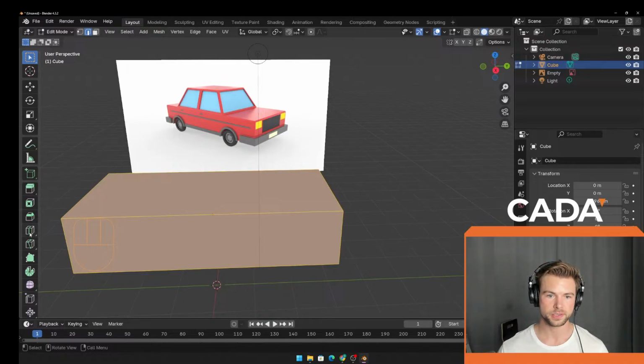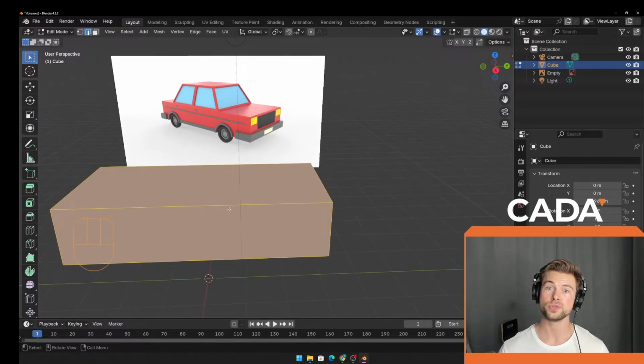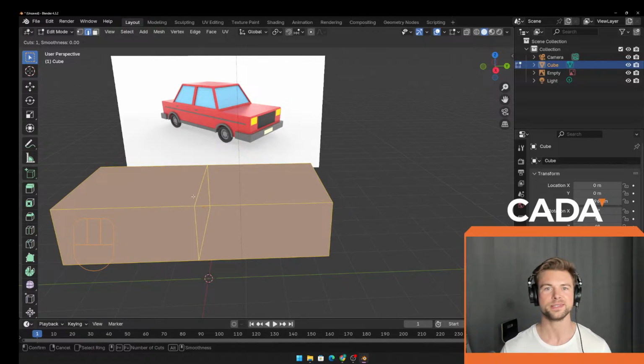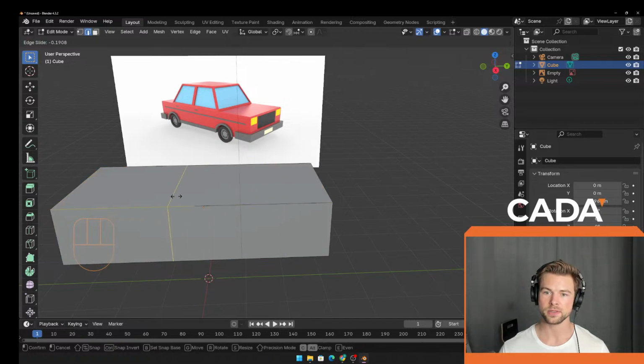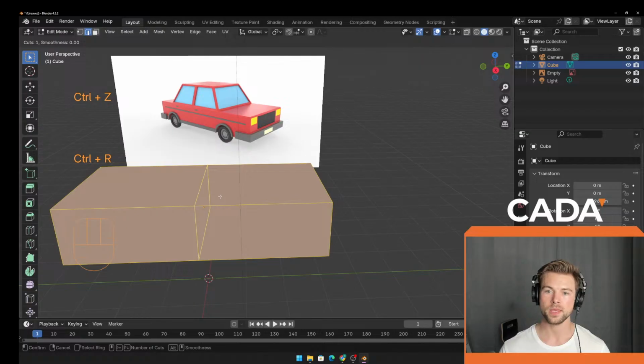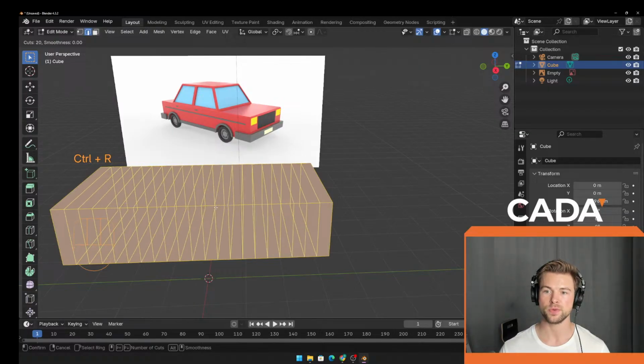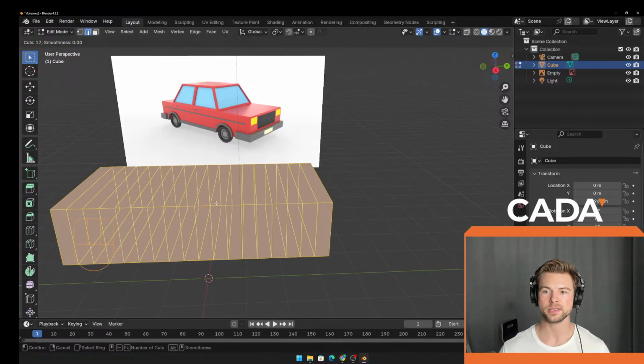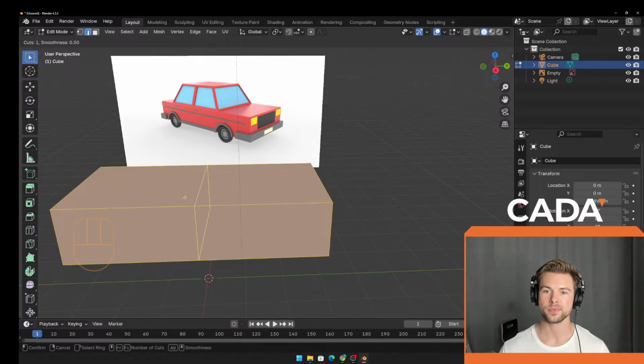Over here it is this one. I never use these over here, by the way. It's horrible to go and find it. So I will just use the shortcut, which is Control and R. R for loop cut, I don't understand, but it is the shortcut in Blender. Left click to accept it, and left click again to choose where you want it. If you scroll wheel, you can add as many as you want. We don't want that in this case, but it can be quite useful. So just scroll wheel down so you only have one.